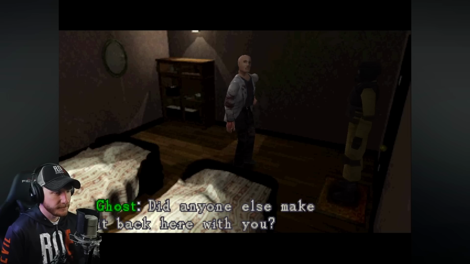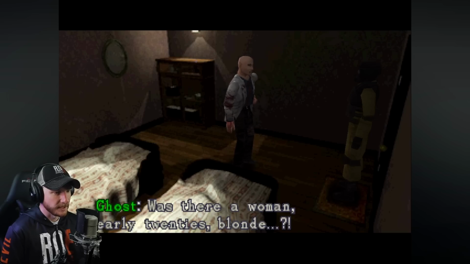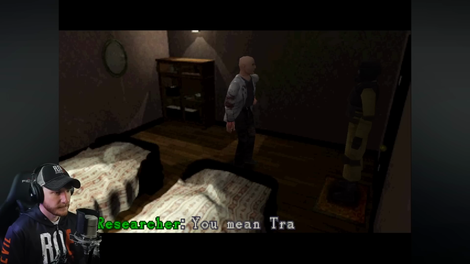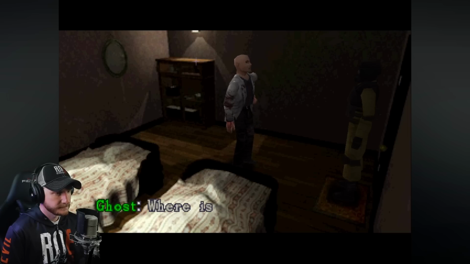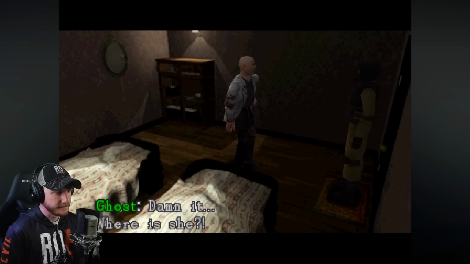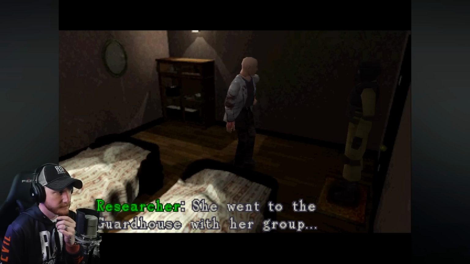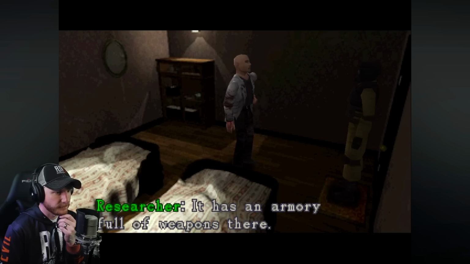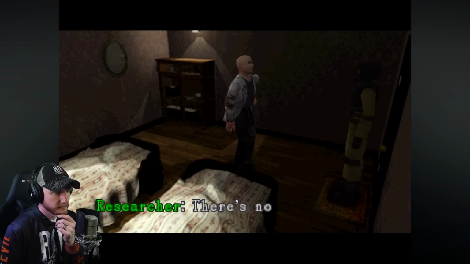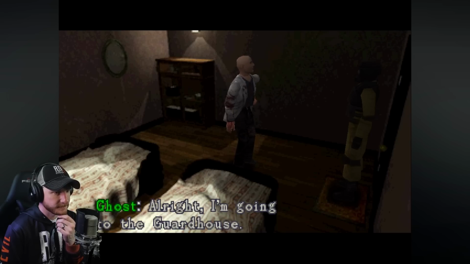Did anyone else make it back here with you? Yeah, a few did, but we split up into groups. Was there a woman, early 20s, blonde? You mean Tracy? Where is she? Is she alright? She's alive, but she's not in the mansion. Damn it, where is she? She went to the guardhouse with her group. And has an armory full of weapons there. There's no way we can escape without them. Alright, I'm going to the guardhouse. Okay!